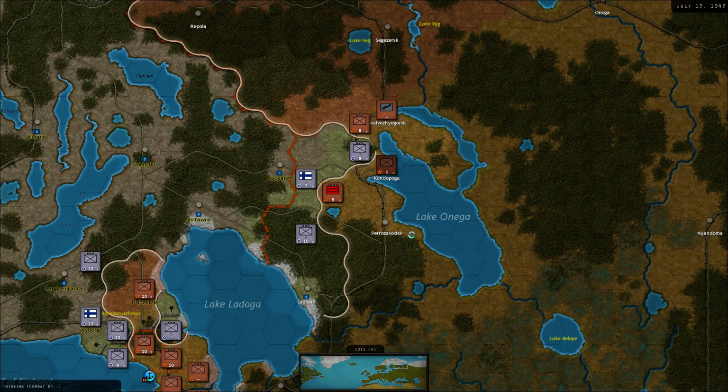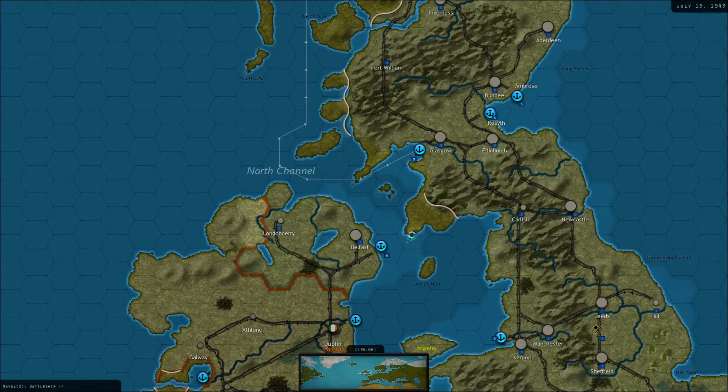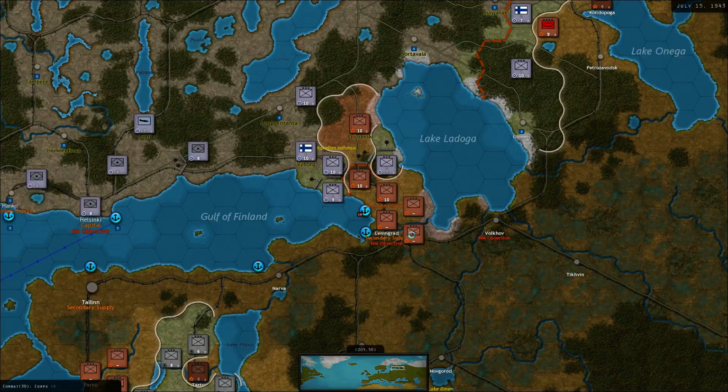Question is the Finnish headquarter. How much damage will that take? It's luckily level 3, so it is able to sustain some... Oh, British battleship arrives in the Irish Sea. The Finns in the pocket hold out. Nice.